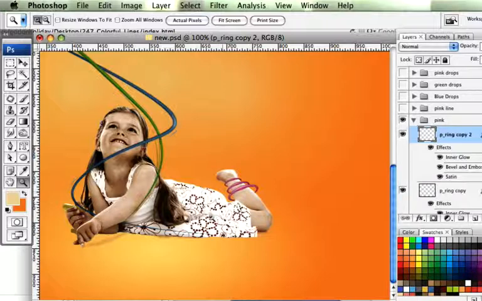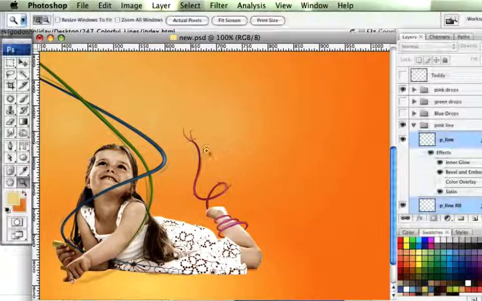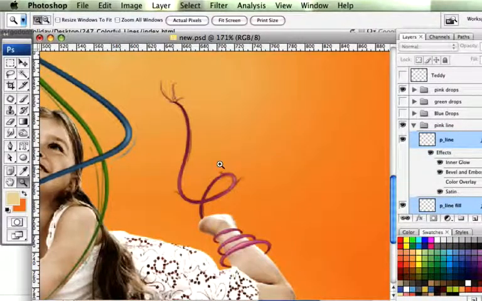So we've created our pink loops going around the leg, and the next thing to do is to add a little flurry of, I don't know what you want to call these, tentacles going up the leg. So I'm just going to do that now, and then I'll pop back and show you how I've got on. And so as you can see, I'm back now, and I've just zoomed into what I've created. In exactly the same way, just use the pen tool, and I've stroked coming out of the leg, just coming around and up the top. Again, just making sure your brush is set to 100% hardness, about 7 pixels to 10 pixels, depending on how thick you want it to be.